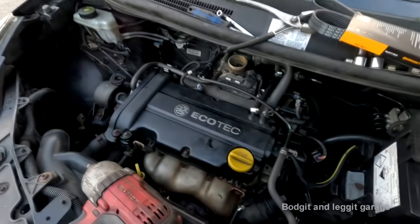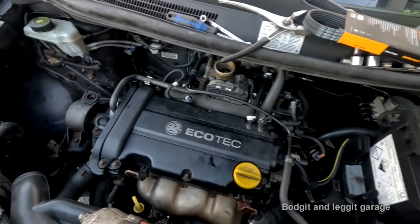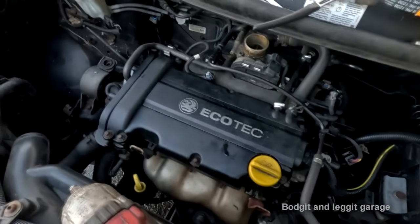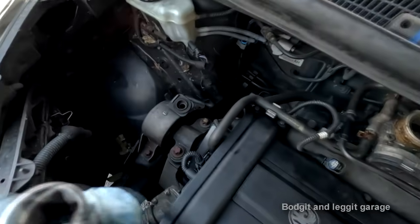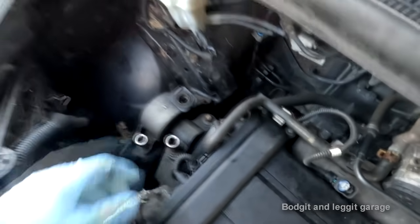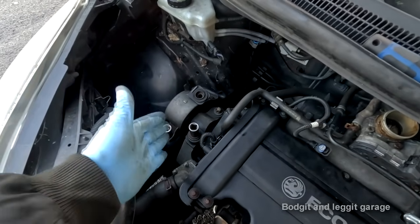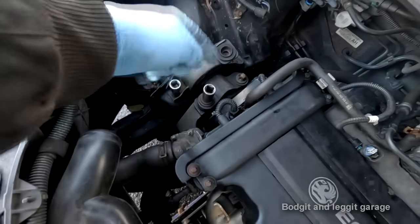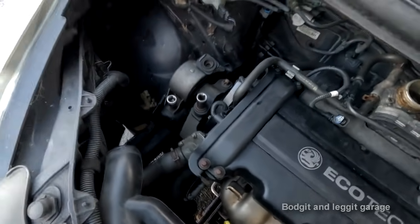Right, I've got my jack underneath with a piece of wood supporting the sump, and we're going to do it now because I just decided why not, because I can't really go any further without doing it. So, I need a couple of inverted torques, an E18 and an E14. Let's get these off first. This will take the engine mount off, and then we need to try and take the engine bracket off the engine. Hopefully I can do that, I don't know yet.